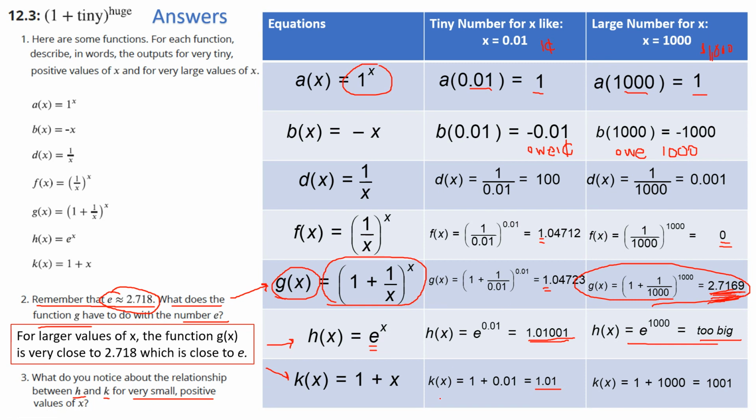Okay, so now that you guys had a chance to answer this question, what you should have written is, for very small numbers, they are almost equal. See, when you have e to the power of x and you have 1 plus x, when you plug in very small numbers, look at what happens. Your answers almost end up being the exact same answer. Even though these equations are completely different, when you plug in small numbers for them, you end up getting the same answer. And that's a very interesting relationship you guys have here.